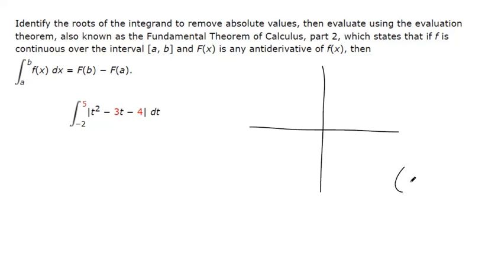So to find out exactly where it crosses, we can factor, let's see, t minus 4 and t plus 1. So I factored it, and I set it equal to 0. So that gave me two places where it crosses. If I was to plug in 4, I'd get out 0. If I was to plug in negative 1, I'd also get out 0. So we know what the quadratic looks like now.